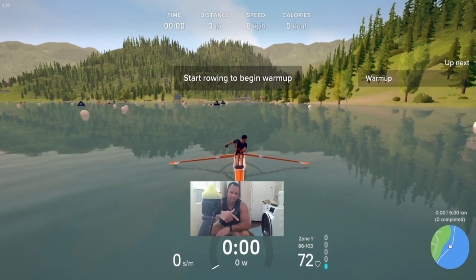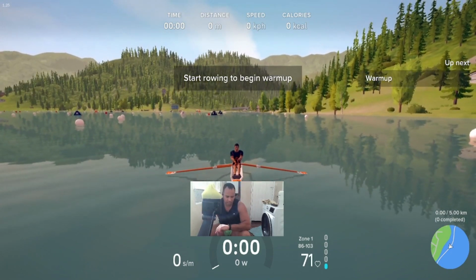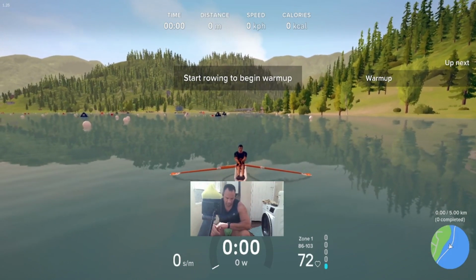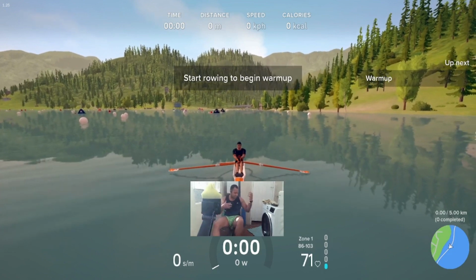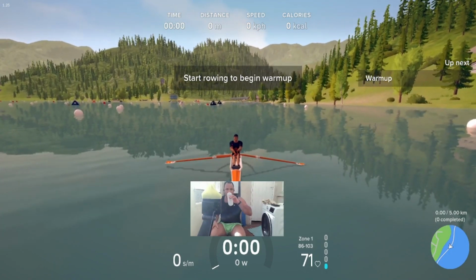FTP test on the EXR. This will be the third one I've done. I'm not really looking forward to it. Let's start that up. I want to see. So this is testing this, testing me, testing that, testing everything. Let's just see what we can do.